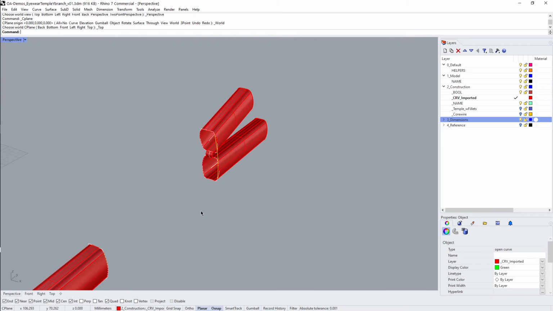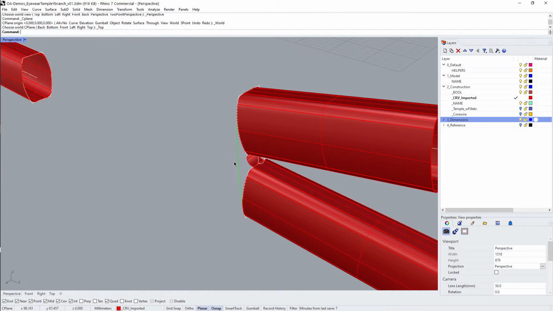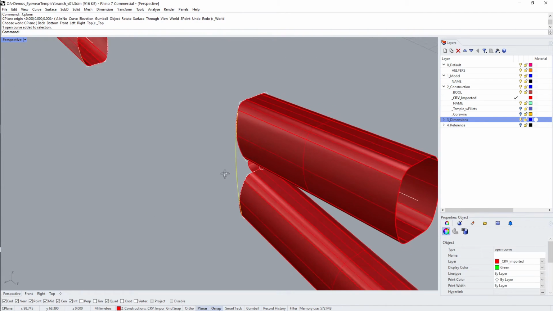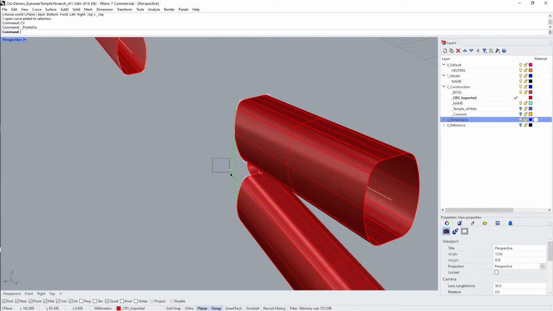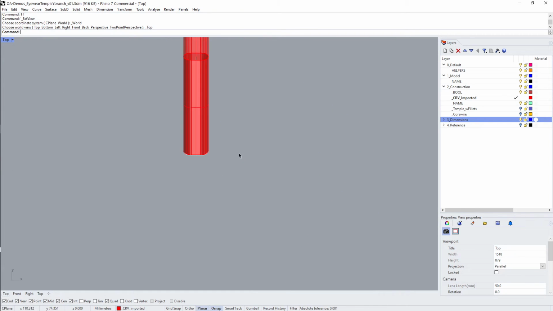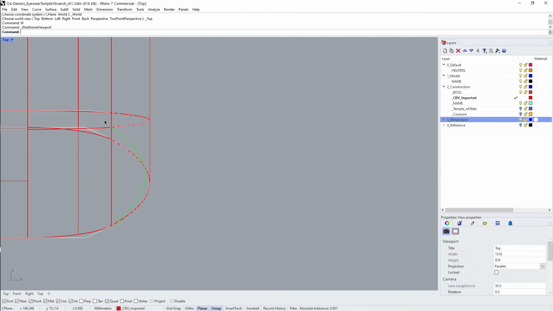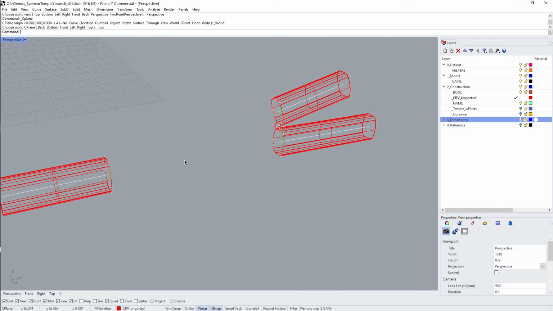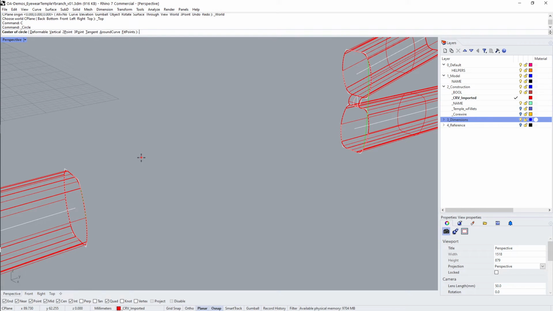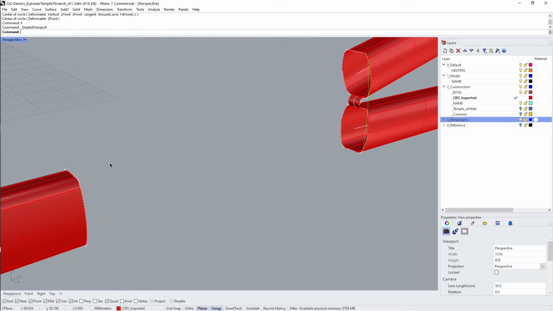And what I know from having done this is it is kind of nice to have just a little bit of lead in. So I'm going to turn its points on and just nudge it left like 1. See how that goes for right now. And we can see now that it's just a bit inside of this ISO curve, just a little bit. And we'll see why that helps us out, I think, in a little bit here. So I'm going to tap V to shade it back.